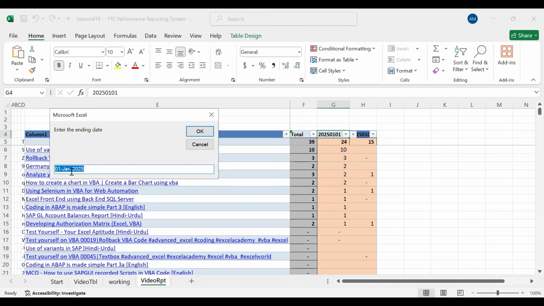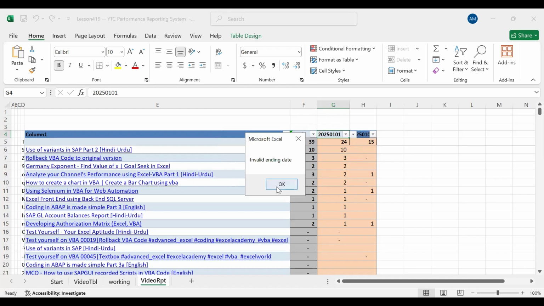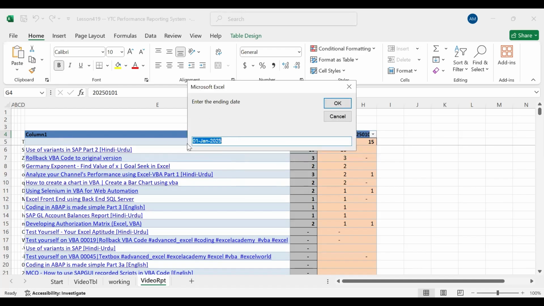It has to be somewhere after the 1st of January. If somebody wants to crash this program and makes the starting date 2025 and the ending date 2023, the system should immediately respond: invalid ending date, it has to be bigger than that.